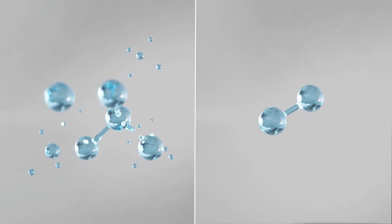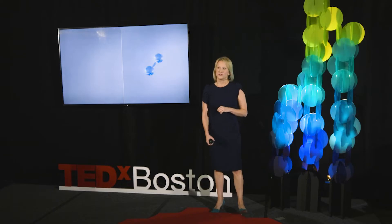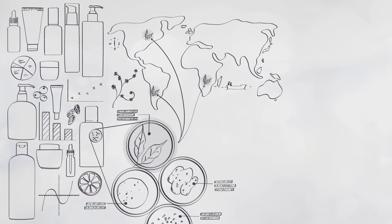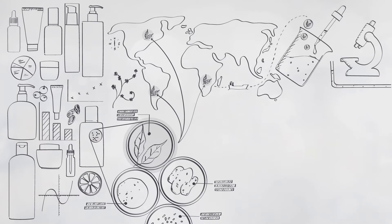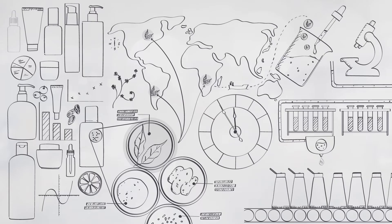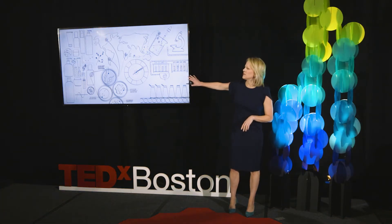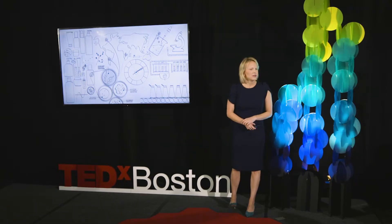So as we look at the world around us today, and the stats that have all brought us here on waste and emissions, what if we actually selected for better chemistries in the first place? What if we took a step back and looked at sustainability through a molecular lens? That's exactly what we're doing in our R&D labs all around the world. Now imagine you're a product designer, or maybe a future technology investor. How do you keep pace with innovation, and at the same time, make responsible choices about that next big breakthrough — how that material is sourced, how it's manufactured, how it's packaged — without adding to the stats that we all continue to read about? How do you systematically do that amidst all of this complexity?